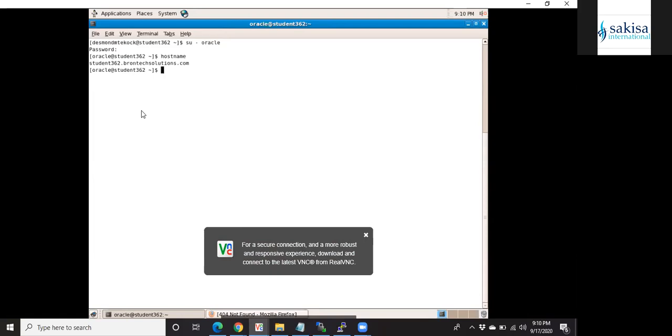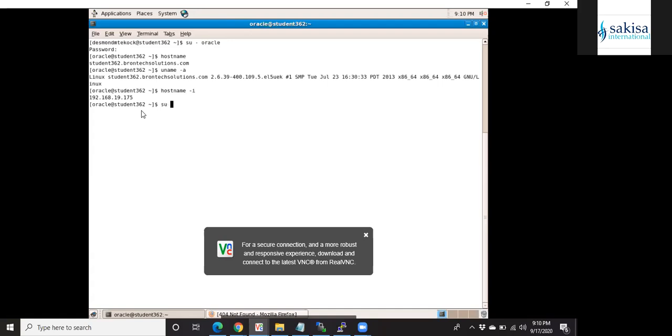Uname space minus a. I don't know that command. Uname, okay. Uname space minus a. Everything is perfect now. Hostname minus I. Hostname space minus I. Okay, good. Connect back to root.